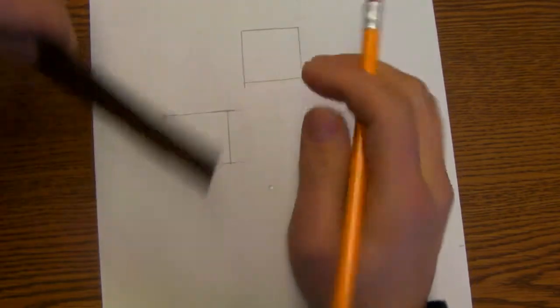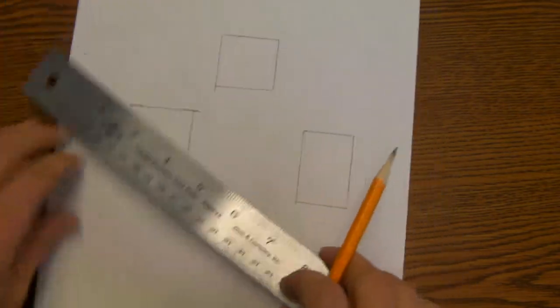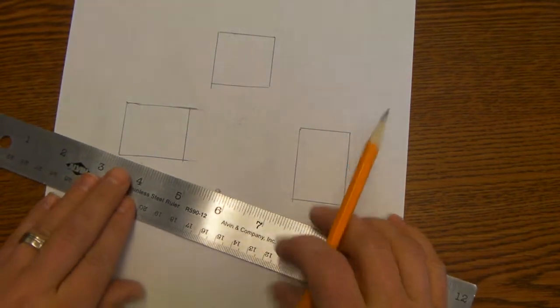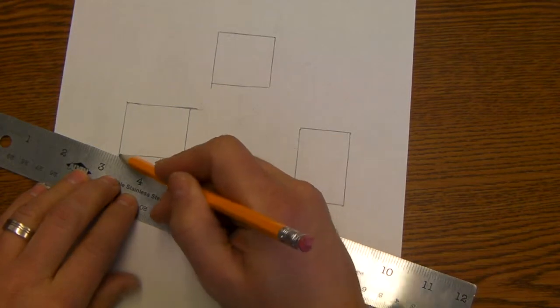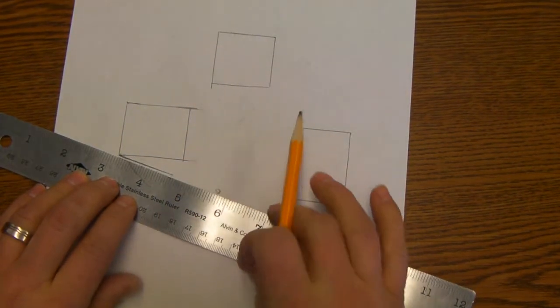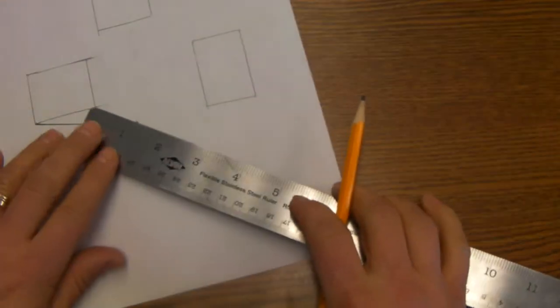So we draw our shapes. And then what you're going to do is you're going to take your ruler, make sure your ruler is touching the corner of the shape, touching the vanishing point. Line that up. And you see it's drawn towards the vanishing point. That was the orthogonal line we just drew.